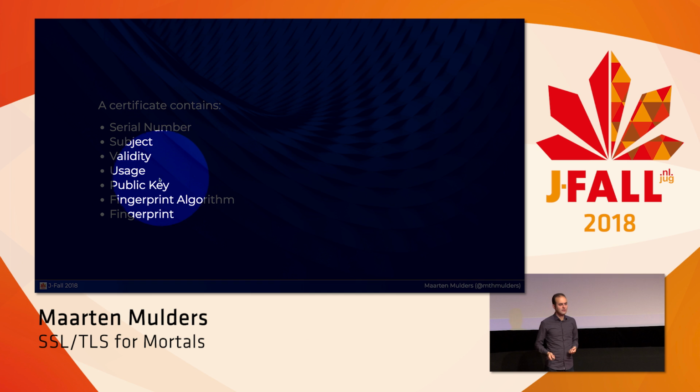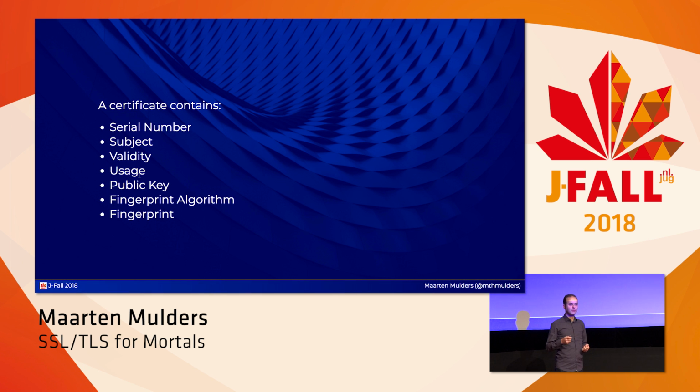Then there's a public key, and that's the interesting part. That's the public key that I own. So if I would present you a digital certificate, it would say, Maarten has this public key. And there's a fingerprint on the certificate as well. The fingerprint is the fingerprint of the public key. And that's a very simple measure for you to see that it wasn't tampered with, that not somebody else tried to change the certificate between I sent it to you and you received it.